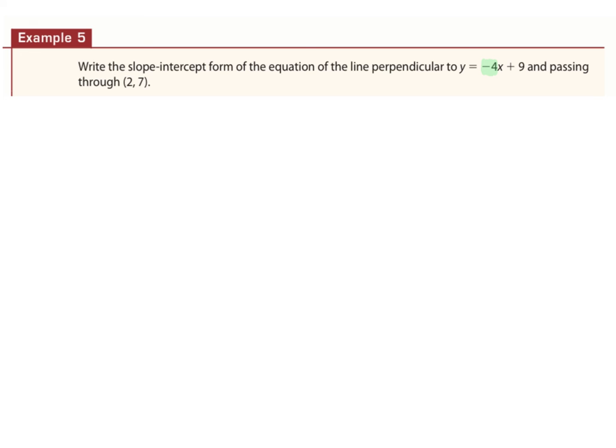The slope of that line is negative 4. Our line that we are looking for is perpendicular to that line, correct? So if I want the slope of my line, I need to use the negative reciprocal of negative 4. So I'm going to put 1 over, and I'm going to change the sign. So the slope of the line I am looking for is going to be positive 1/4. Flip it and change the sign. So my slope is positive 1/4 of the line I am looking for. And the point is 2, 7. So I have a point and the slope.